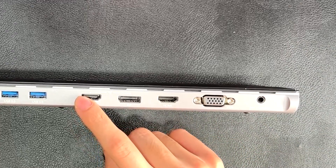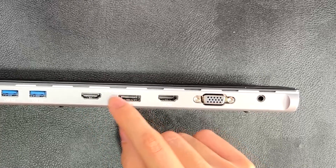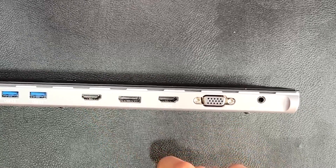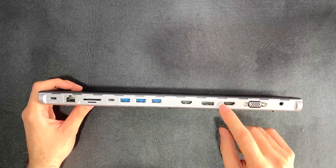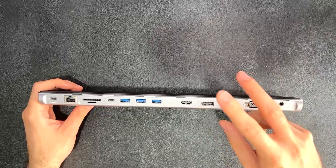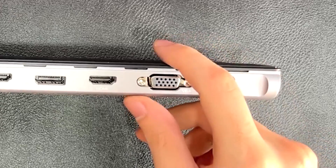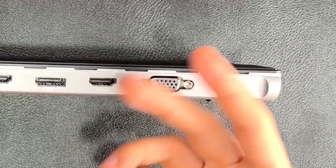We've got two HDMI ports, but one of them shares a chip with a DisplayPort, so only one of those two can work at a time. Each HDMI port and the DisplayPort are capable of displaying up to 4K at 30Hz, which indicates this is an HDMI 1.4 standard. We also have a VGA port with locking threads that can display up to 1080p.